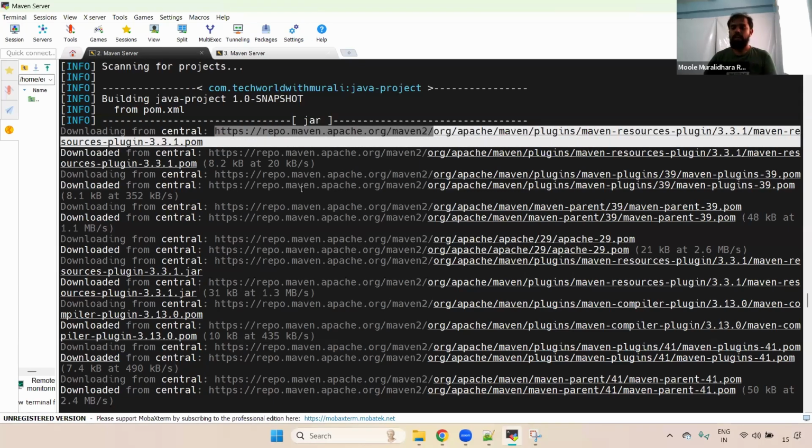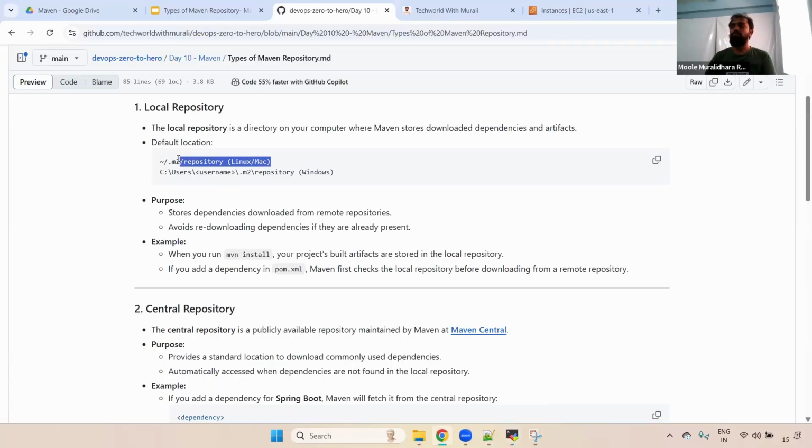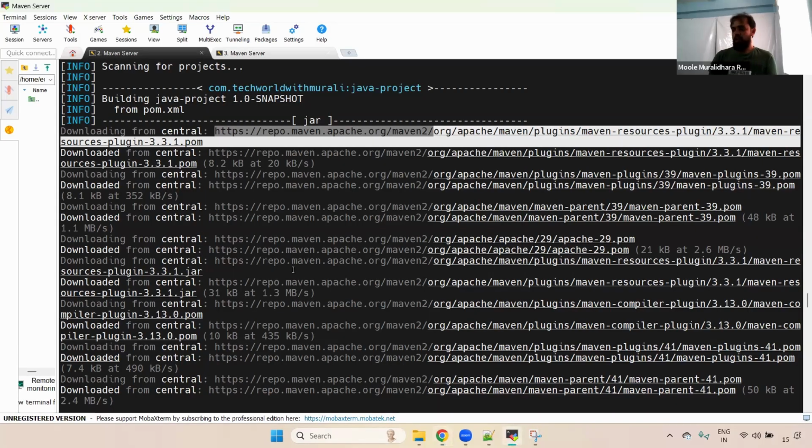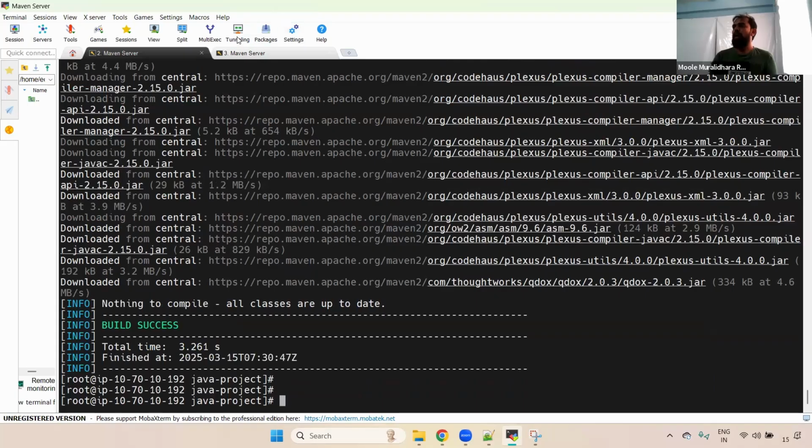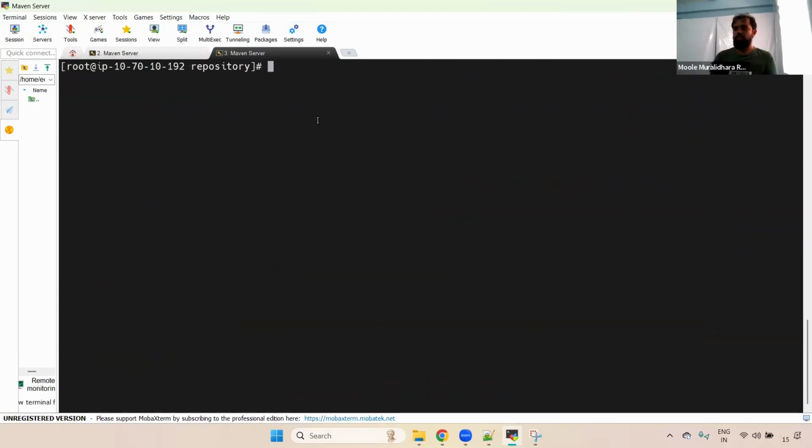Where is it stored? As I said, when you use mvn compile on Linux, the path is the .m2 directory, and inside it the repository directory. The dependencies will be stored there. Let's see that. I have opened another tab on the same server. Currently I'm in the .m2 directory and repository. If you give the ll command, you can see multiple things.